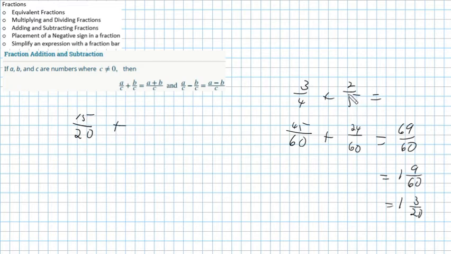And this becomes, again, to get a 20 here, I need to multiply this by 4 over 4, so that, in a sense, everything remains the same, right? And so 4 times 2 is 8. And then this gives me 23 over 20. Which of course is equal to 1 and 3 over 20. So notice we get the same answer.